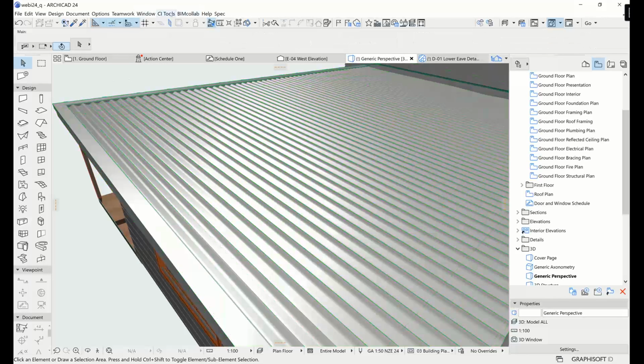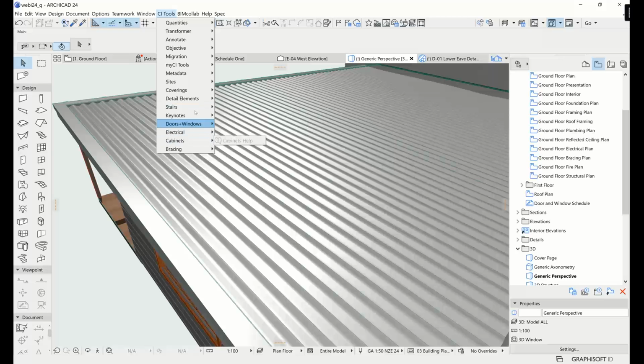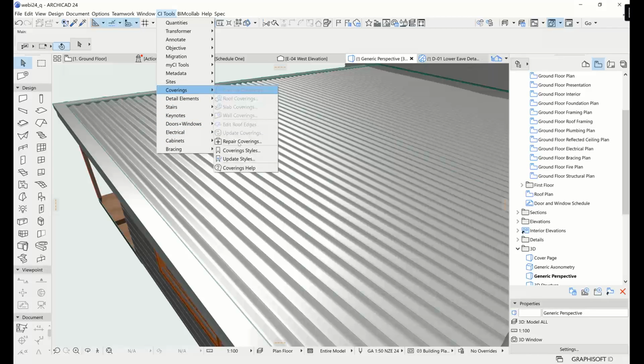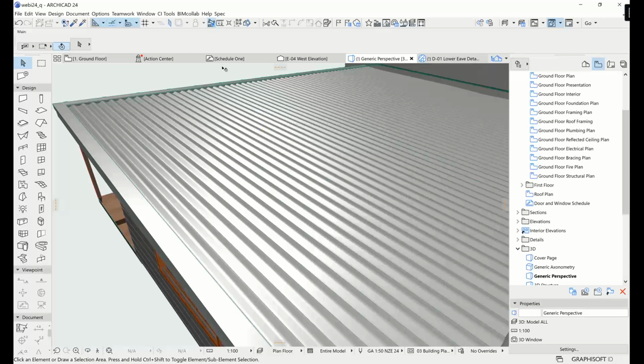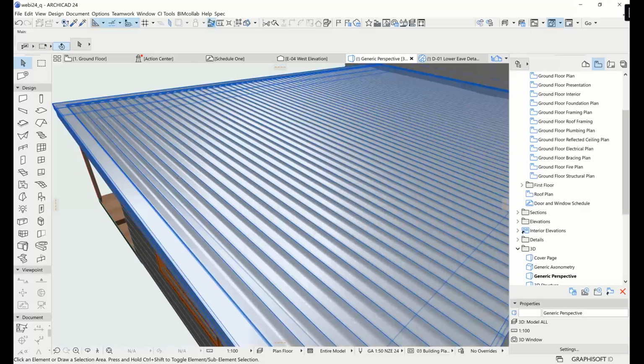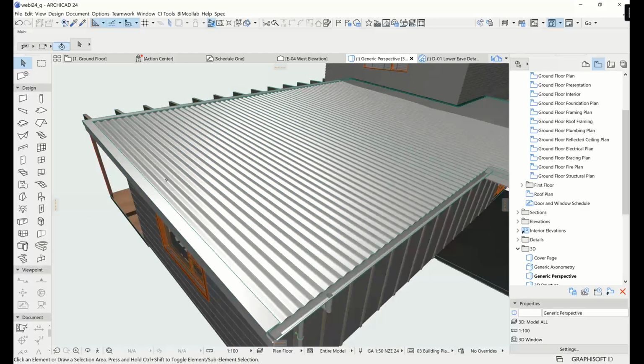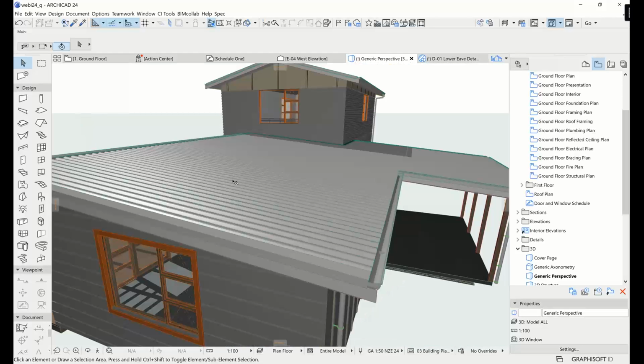And if you do know that people have been messing around with styles at all, or if you just want to be sure, you can always just go through and, not cabinet, go to coverings and run this update styles thing just to make sure that all of the styles are up to date in the project. If there are no style changes and you do it with nothing selected, it only takes a few seconds for it to go through and check everything, so you don't really lose much by just being sure on that count if you are using those. So that is the coverings styles.